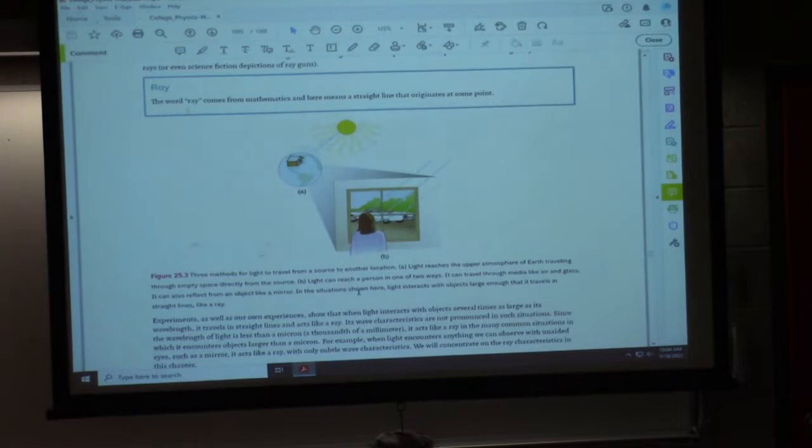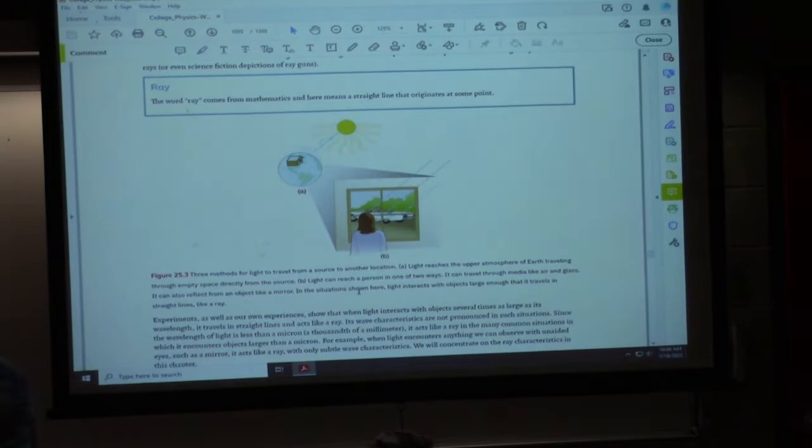It's the superpositioning of waves. And so we said that with sound waves. We'll say that with light waves. But starting off, the first section, like I said, isn't necessarily the most exciting section. It just says, hey, light travels in a straight line. Let's call them rays for now. Keep that in mind. It doesn't matter if it's red or green or blue or orange or purple, whatever. Well, there's no purple. But there is a straight line travel to it. All right. So that, I would say, is section one.